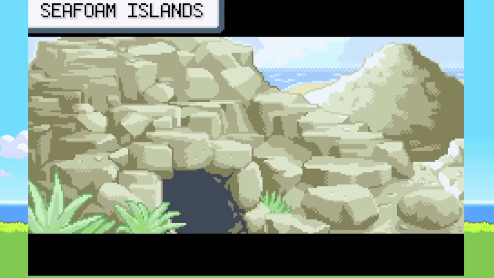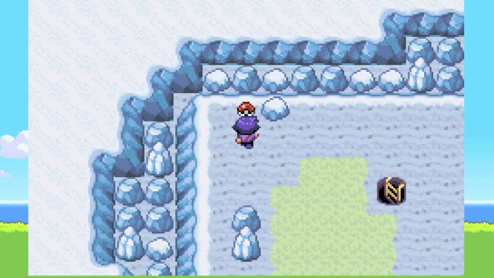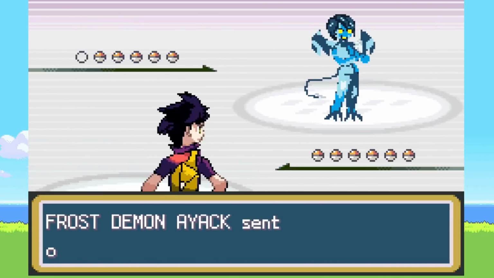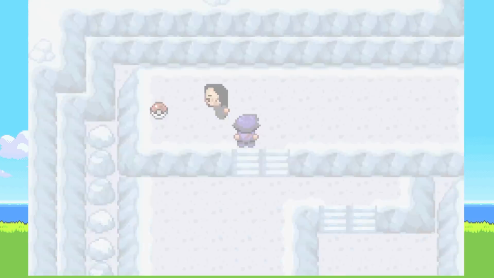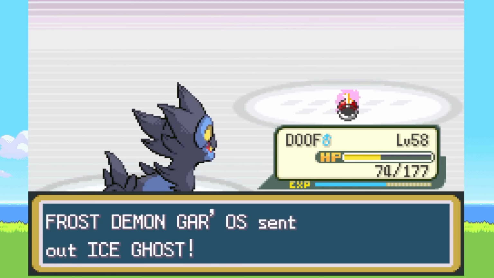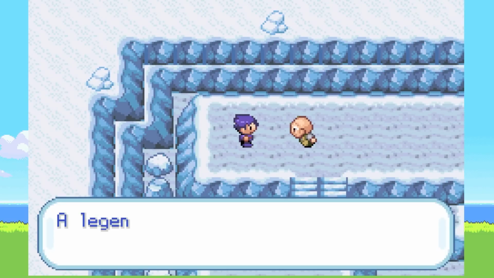Now, why do we need to go to Seafoam Islands? Well, you see, in Seafoam Islands, we'll find a specific item. First of all, we run around just looking for random stuff, also running into these, I guess, ice demons, ice ghosts. Eventually, though, we do find what we were looking for, which is HM Strength. But before we can get it, we have to deal with this ice ghost dude and his ice ghosts. And after doing all that, we get HM04.